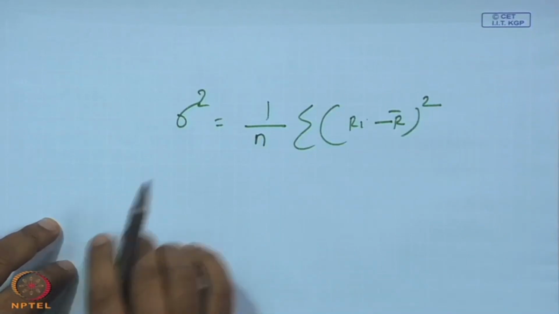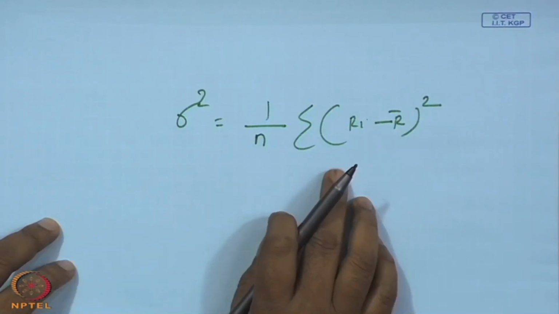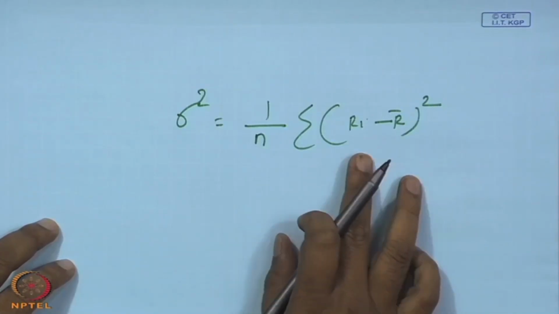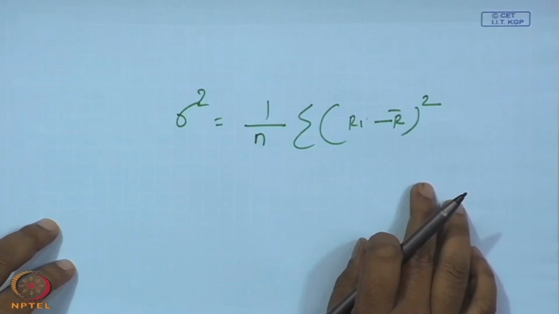So, we get the standard deviation of the return. Individual return minus the mean return, how much the individual return is deviating from the mean return, that is called the variance or the risk or the volatility of the return. Volatility of return is nothing but deviation from the mean. Any deviation from the mean is a risk, and the risk you are capturing through Ri minus R bar, and the risk is standard deviation, and standard deviation is generally used for the risk calculation side.